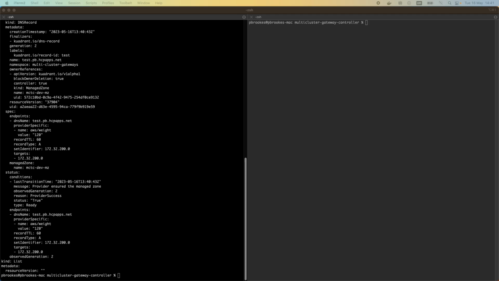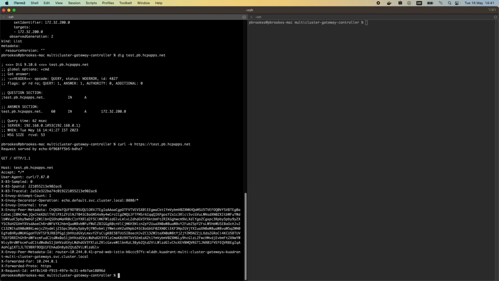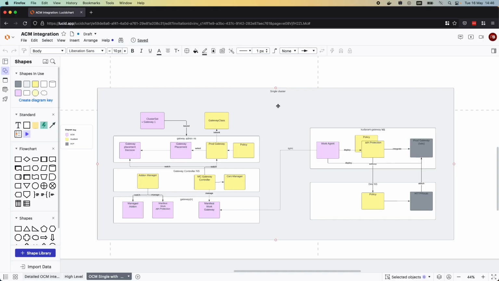I think that should be enough time now, so we're going to see, yes, that the IP address is returned from a dig, and also we'll be able to curl that endpoint and connect to the workload that is running in the spoke cluster, like that. Okay, so there we've seen how OCM can be leveraged to allow us to deploy workloads to a cluster that is acting as both the hub and the spoke, as is displayed in this diagram here.